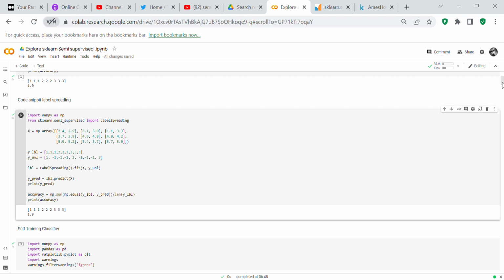As you study machine learning, you will find out about semi-supervised learning. It's a little bit difficult to find out about it because machine learning is comprised of supervised learning, unsupervised learning, and reinforcement learning. Then you just have to keep studying to find out that there's also something called semi-supervised learning, and sklearn has 3 modules on semi-supervised learning.